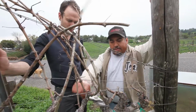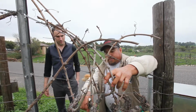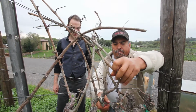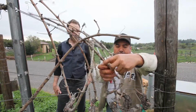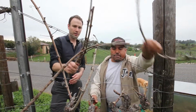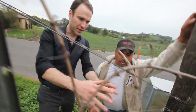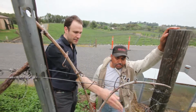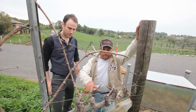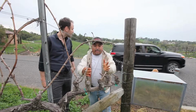Yes. So now I'm gonna continue to do this, and always look for the spaces from one to the other one. That way you don't get a bunch of the fruit on the same space. Okay, you want to spread the new spurs out. The new spurs, yes. And really just get them nicely spaced, so as the new shoots grow, you're going to have an evenly spread canopy and evenly spaced fruit, right? Yeah, that's the reason why I do this, because you can get a bunch of fruit on the same space.